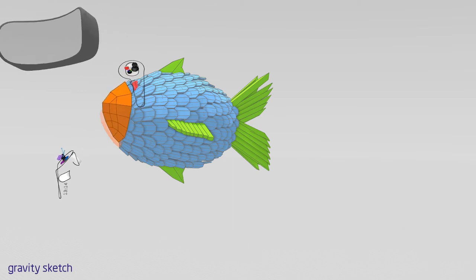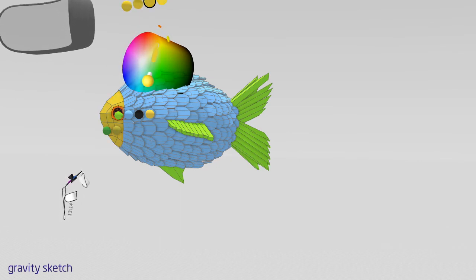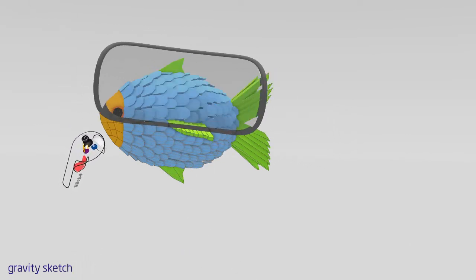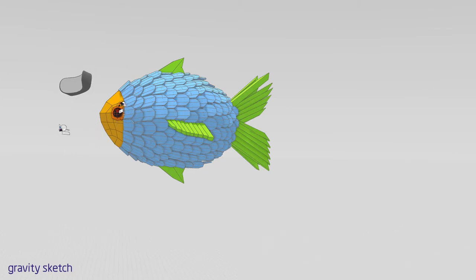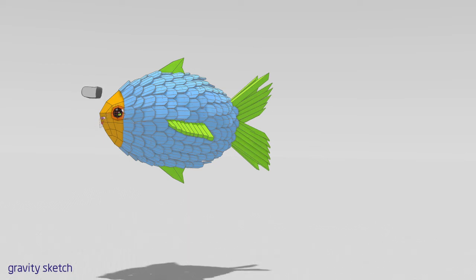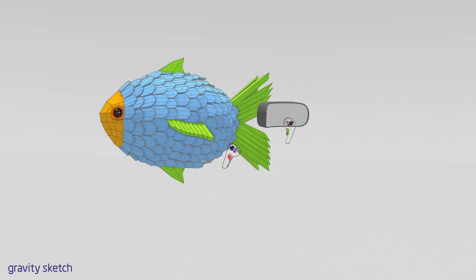I want to give this a different color. So this is one of those things where I will just grab it, move it to the side, then hit the color wheel, and then color it again. And maybe for effect add a little fake light in that eye. Let's see how that looks. Yeah, sure. Why not? Now this tail is still looking a little funky. I'll go in there just to fix this a little bit. Close it up.